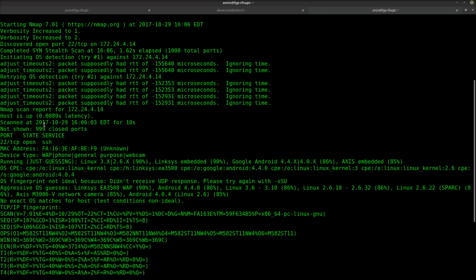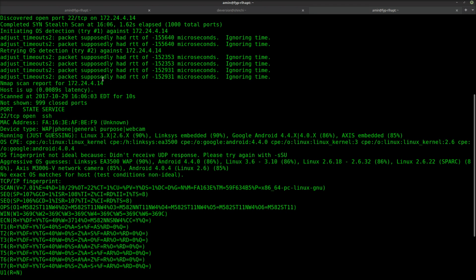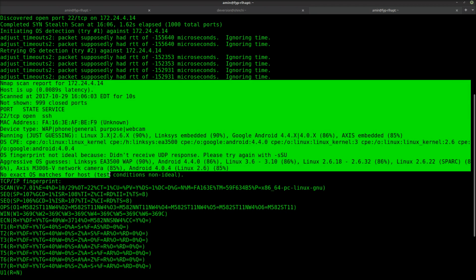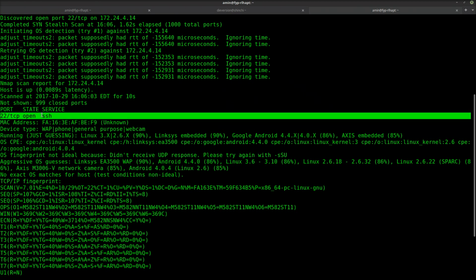These are the nmap results. As we are SSH-ing through this instance, we can see that the SSH port is open.